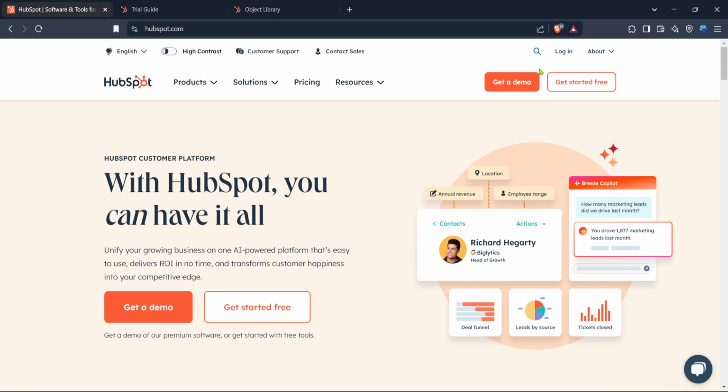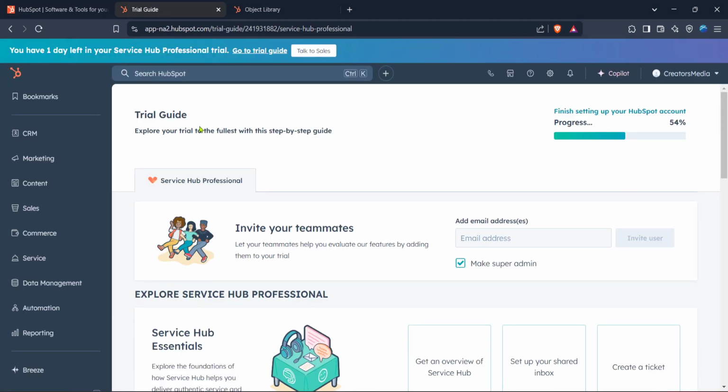Now that you're logged in, you should find yourself on the HubSpot homepage. It's here that we begin our journey to secure that all-important API key. Your next step is to click on Integrations, which you can usually find in the Account Settings menu. The Integrations section is essential as it's where you manage how HubSpot connects with other applications.